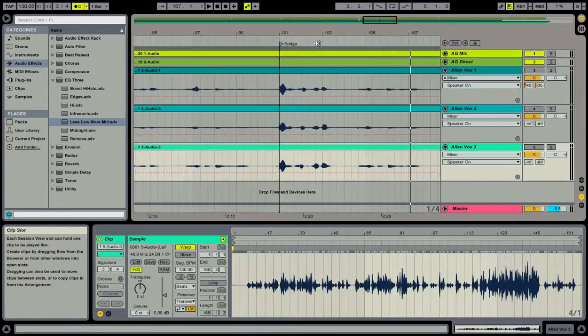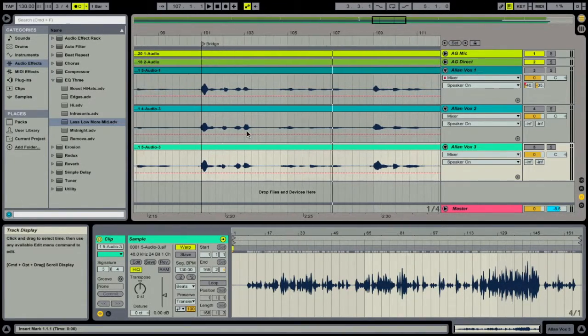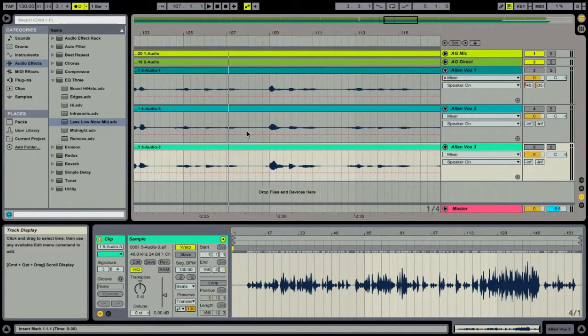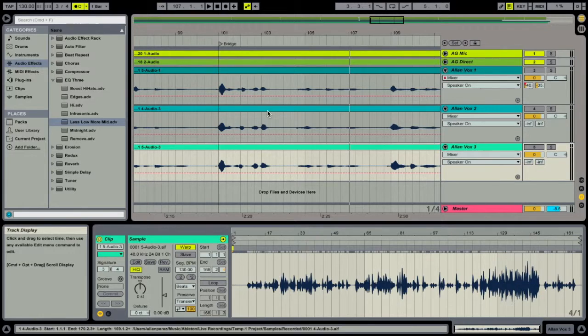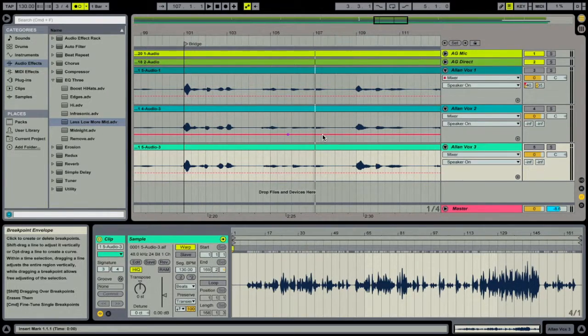Anyway, I'm working on the bridge of the song, and so when I hit the tab button, I'm brought over to the arrangement view, and you can see here that I've got Allan's Vox 1, Vox 2, and Vox 3. I've got the bridge marked right here, and you can see that I recorded it 3 times. I'm having trouble, though, because there's certain parts of this bridge that I recorded really well, and there's other ones that I really just didn't do that well on. So what I want to do is create a new track so that I can put other things that I really like within that track.